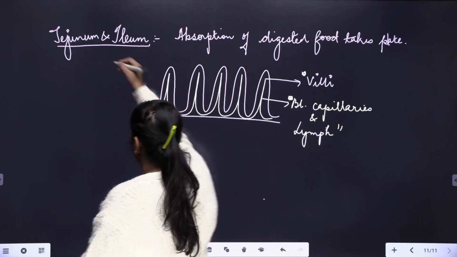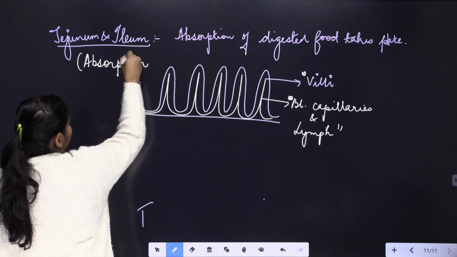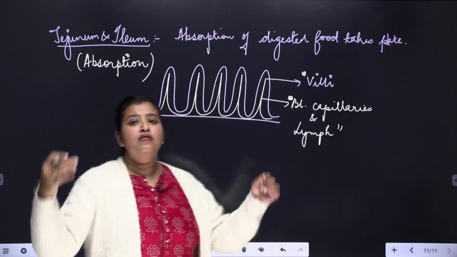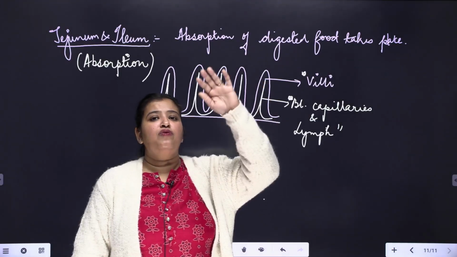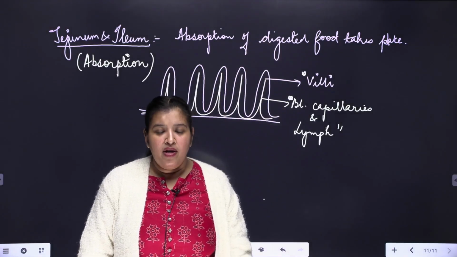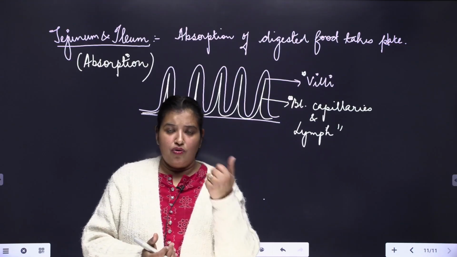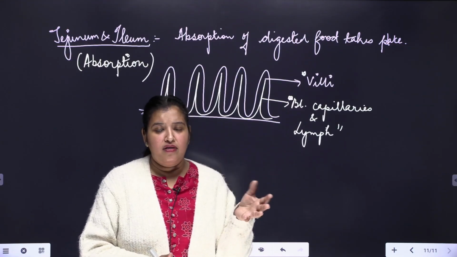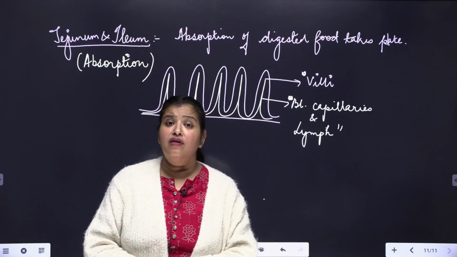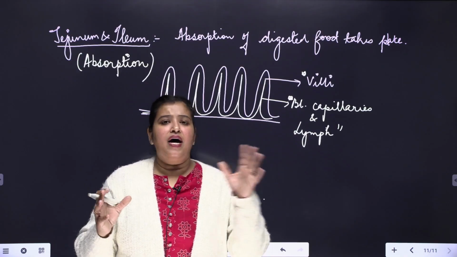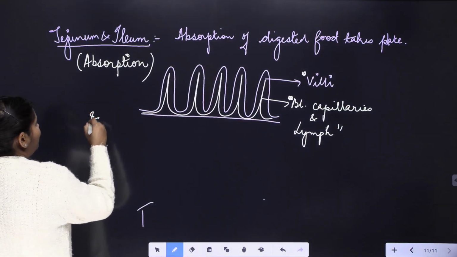Finally, this is absorption. So in the jejunum and ileum, what is happening here is absorption. After absorption, the fourth step cannot be explained here because the digestion has taken place, absorption has taken place. Now through blood, these nutrients will travel to each and every cell of your body, and then they will be utilized as per requirement. All right. So glucose, the amino acids for protein synthesis, and then the fats, the glycerol, are also required for synthesis of other things in the cell. So they will be transported and the assimilation will take place. So absorption and assimilation is done here.